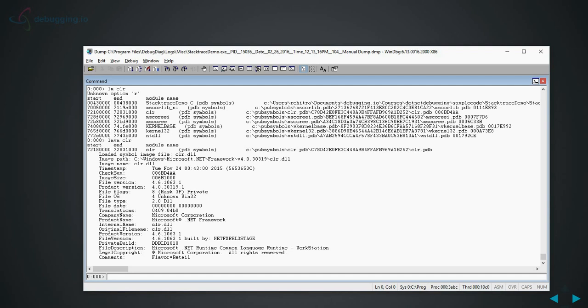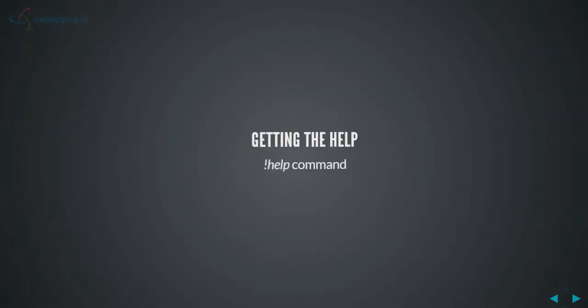So it's loaded from this location. The .loadby command goes and looks for SOS.dll in the location where CLR is loaded, so you can load SOS DLL like this as well. This is another command available at our disposal.